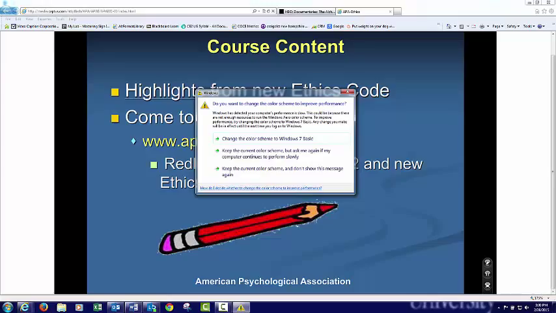That address is www.apa.org/ethics. Also at that website, you will find a red line comparison. That is, a word-by-word comparison between the previous Ethics Code, the 1992 Ethics Code, and the new Ethics Code, which was adopted in 2002.